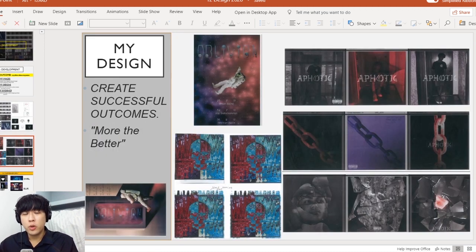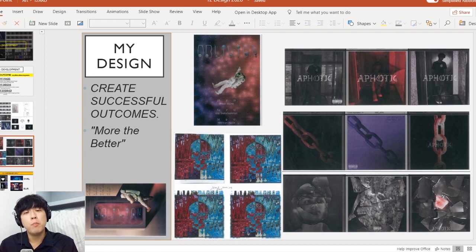So using all of those little photos and the drawings that you have successfully created, you're now going to be applying all of those artist research techniques within your work. So you blend it all together to create some beautiful outcomes. As you can see with this student right over here, they were able to create 3 series. So we have one effect, which is like a filter, chain effect, and the ripped effect, and created 3 series of designs. So that is 9 final outcomes, which is actually quite a lot.